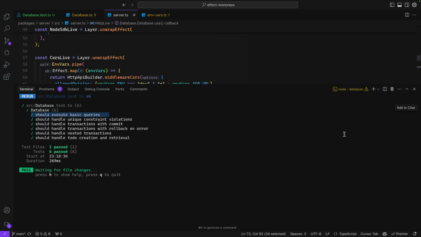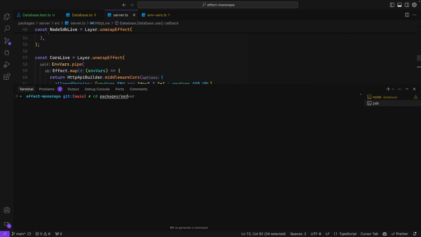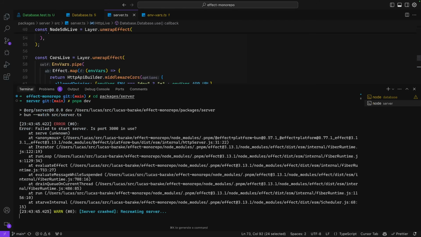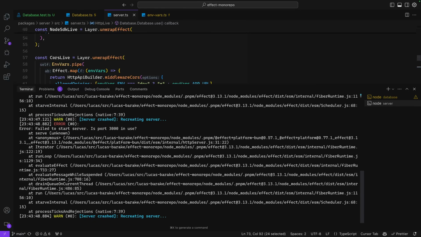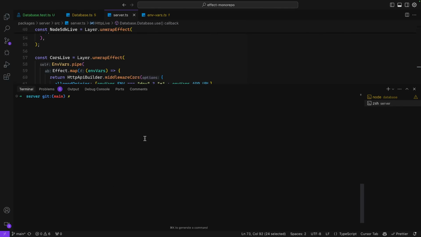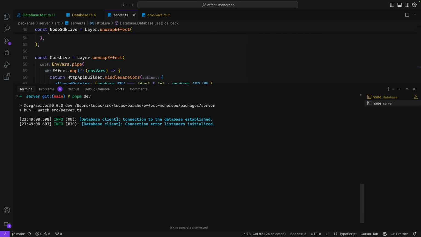And with this, if we come over to server and then run this, we get an error because this port is in use. But if I kill the process in use and run this again, as we can see, we get connection to the database established and the error listeners are initialized.